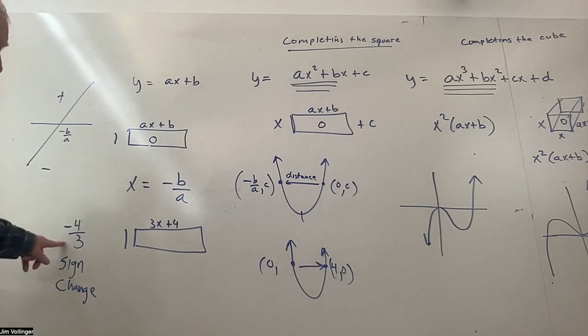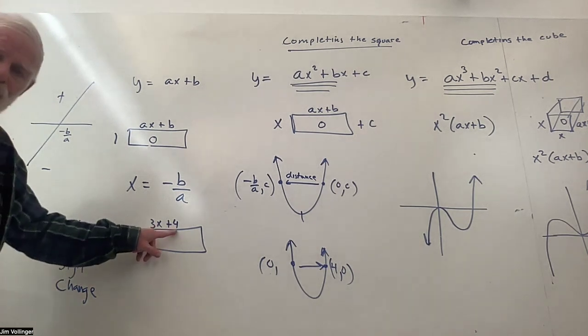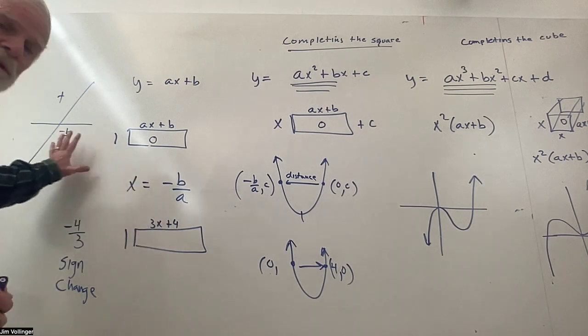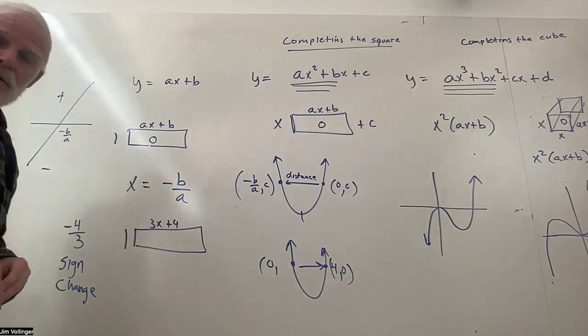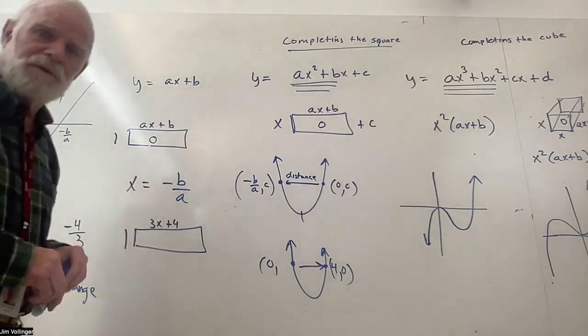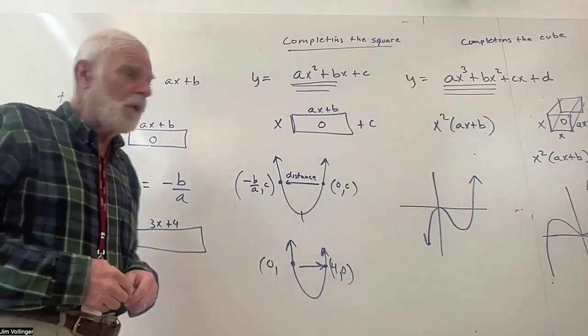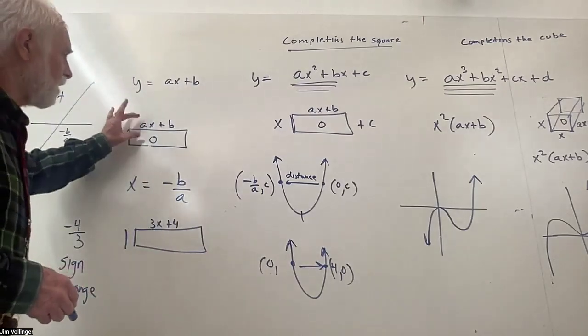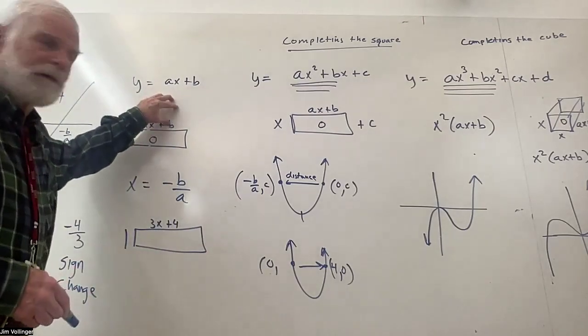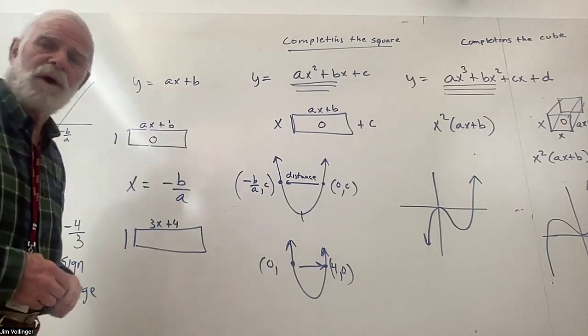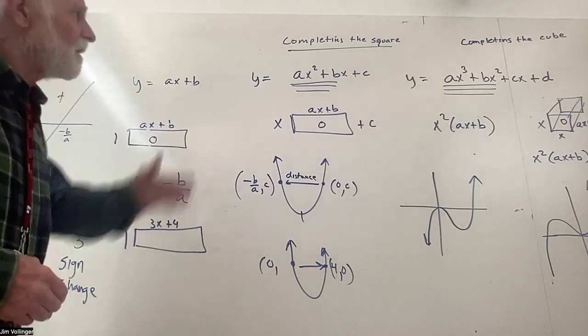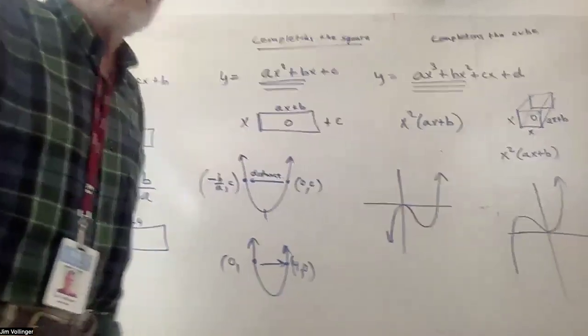And minus 4/3, I think, is more important than the y-intercept of 4, because more things happen there that lead into other things we do when we try to find whether a polynomial is positive or negative. So I think we should really be thinking about minus b over a rather than plugging 0 in and saying the y-intercept is b. Now, where does that go when we get to the quadratic?